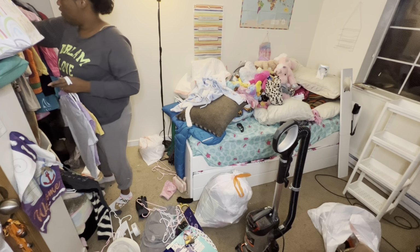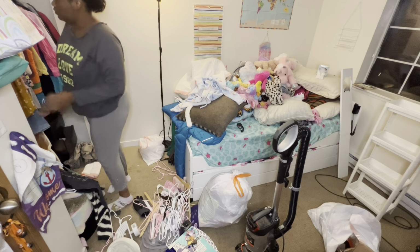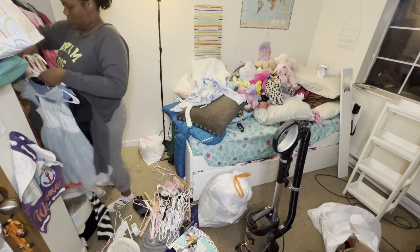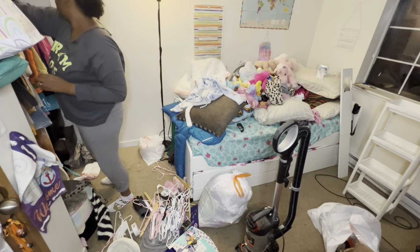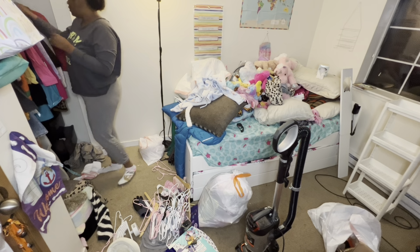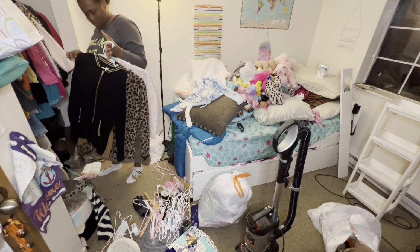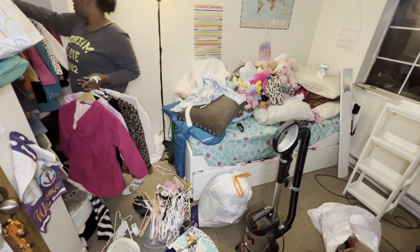So now I'm finally on my last leg of cleaning, finishing up organizing the closet. I decided to separate my daughters' clothes, so one is going to be on the right side and the other on the left side. In the top of the closet, I put the shoes they wear on each side, like if we go out somewhere. The shoes that you saw on the back of the door in the shoe hanger are what they use to go outside and play in, so I like to separate that.